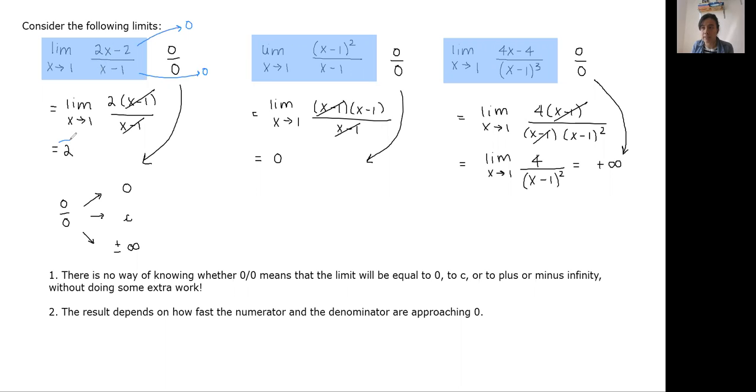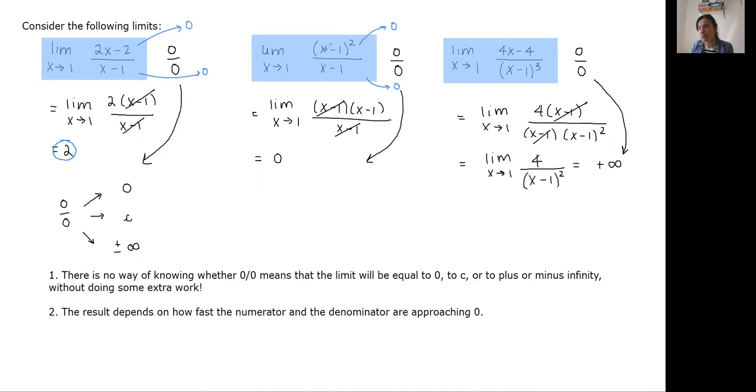So this is why I get something like that. And the reason is that this is double what the denominator was. Now, if I look at the second case over here, same thing. I have that the numerator is going to 0, the denominator is going to 0. But then I can look at what the numerator and the denominator are actually doing.